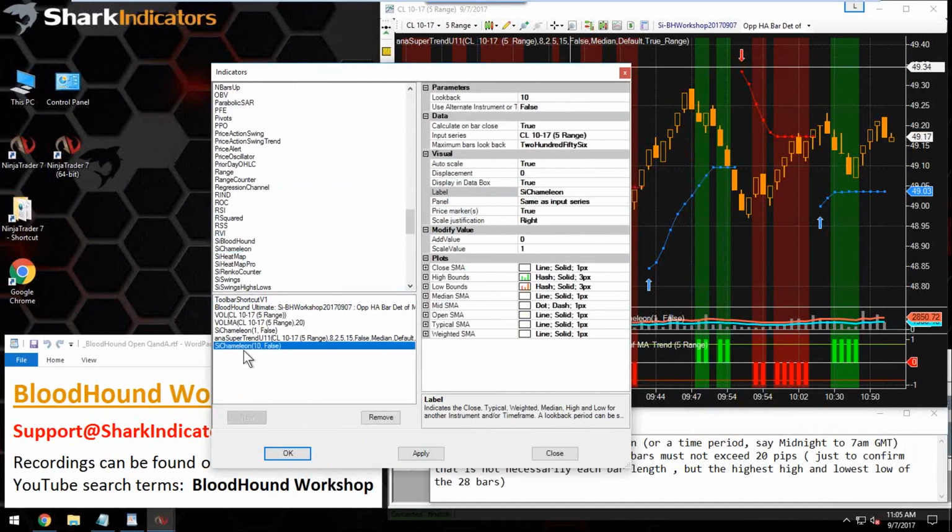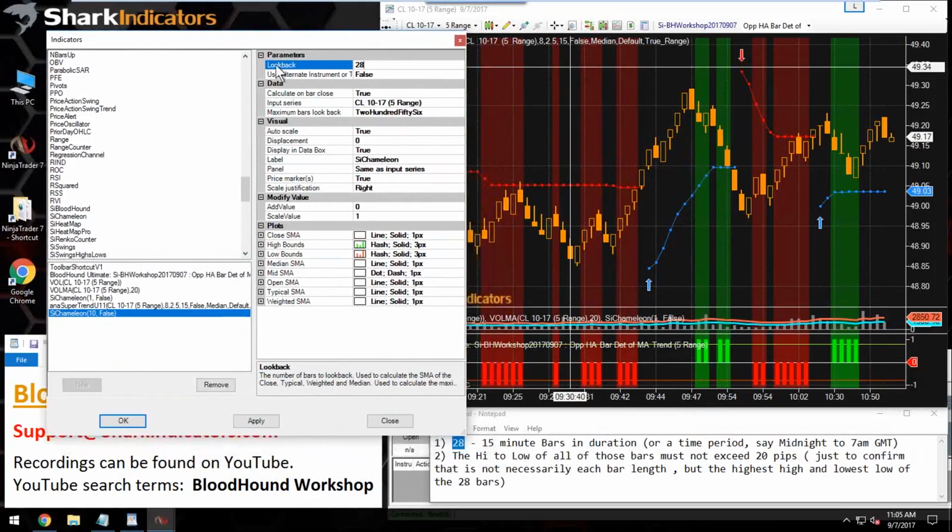So there's Chameleon, and you noticed two of the plots, the low plot and the high plot, are labeled bounds versus an SMA. When we use this look back period, and we're going to set it to 28, so that's 28 bars, what that does is it applies an SMA smoothing to the closing price.